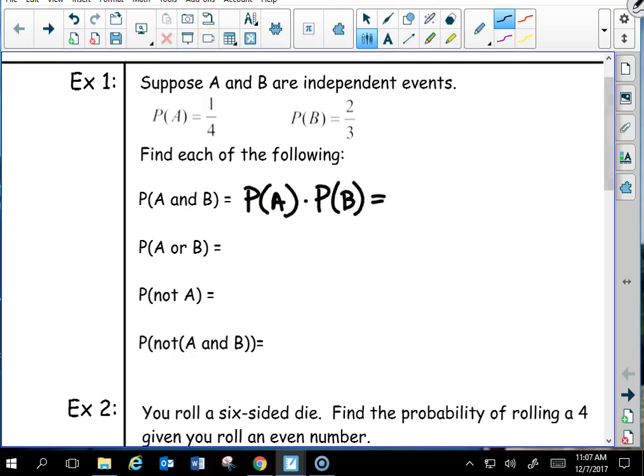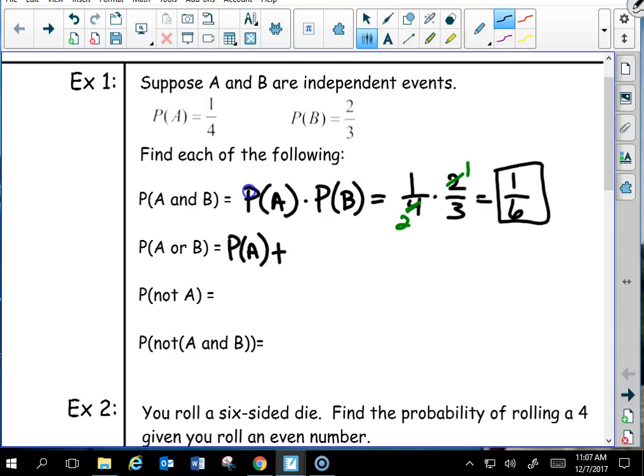So they give us the probability. Our probability of both A and B happening is going to be 1/4 times 2/3. And you don't have to reduce the fractions you put in the quiz, but I like them reduced because they're just easier to type. So that's 1/6. The probability of A or B happening is we add the probability, so it's the probability of A plus the probability of B. So this is the or. But we also subtract the probability of both A and B happening.